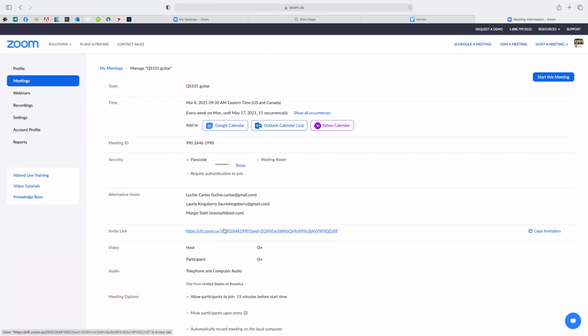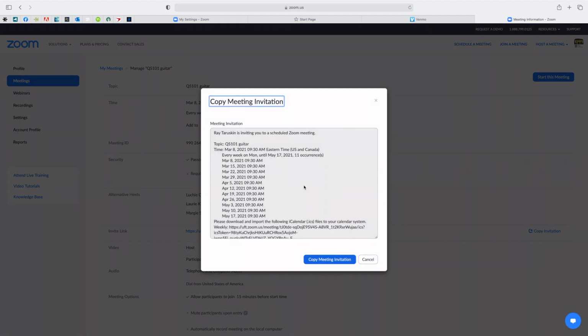When you click on Save, you're going to get this invite link. See where it says Copy Invitation? Right here. Click Copy Invitation. What's wrong with this? First of all, it's not 11 sessions, it's 10. Secondly, there's no class March 29th. Now, Zoom doesn't know that. We're going to tell it, we're going to fix it when we make the actual invitation.